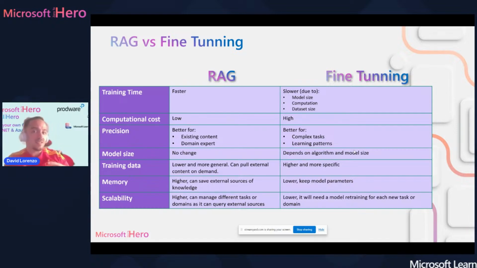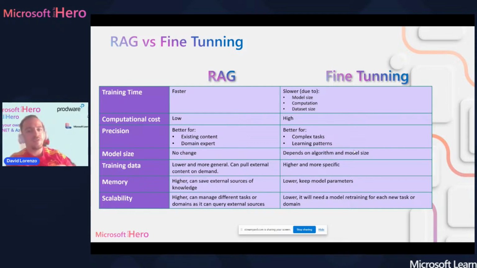And last but not least, the scalability. Of course, the RAG is more scalable than the fine tuning. With the RAG pattern, we can change the query, the source of knowledge dynamically without retraining the model, without changing the model. We just have to change the query, the source of data. Maybe we change the system prompt, the basic prompt, and that's it.